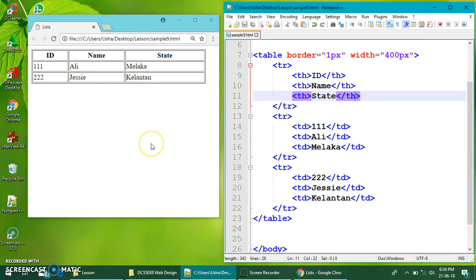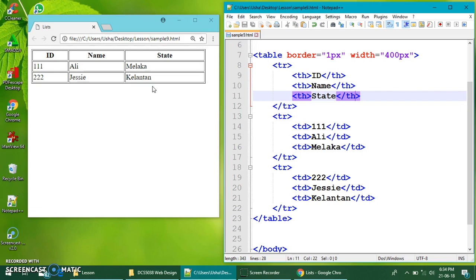Okay. Usually, the table will have a title. You cannot just leave a table just like this. You need a title to explain what the table is for. That one can be done using caption. Okay, we use another tag. The tag is caption.